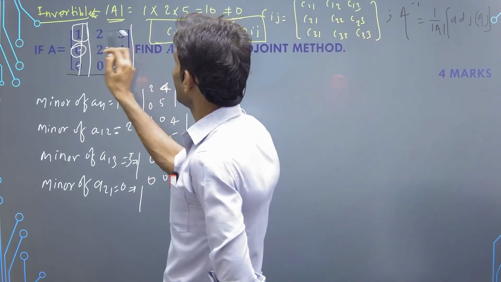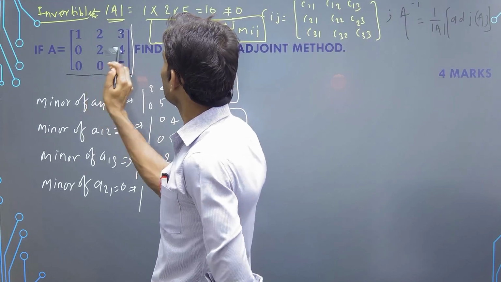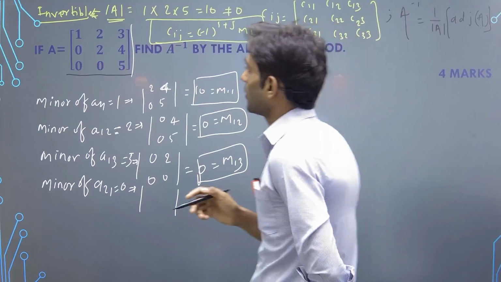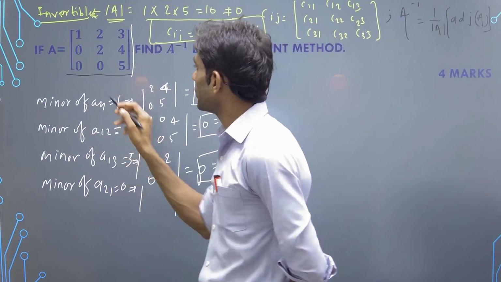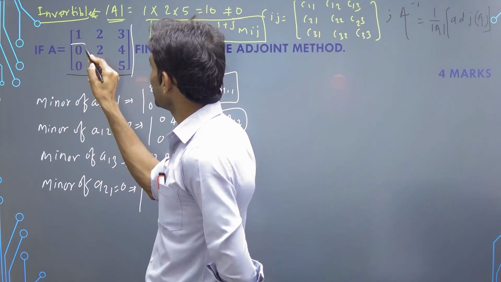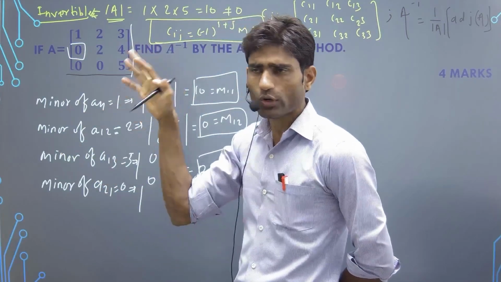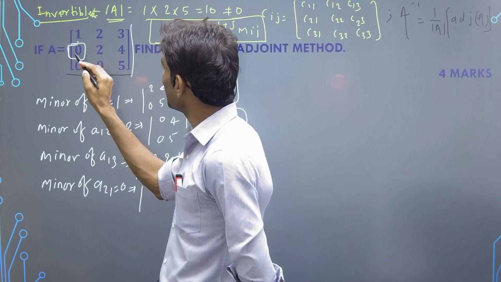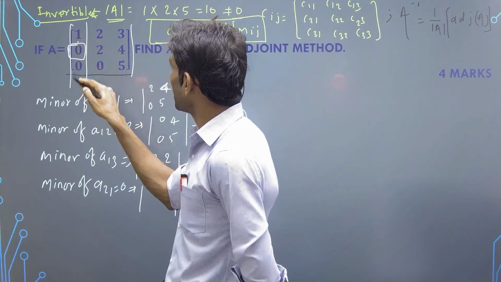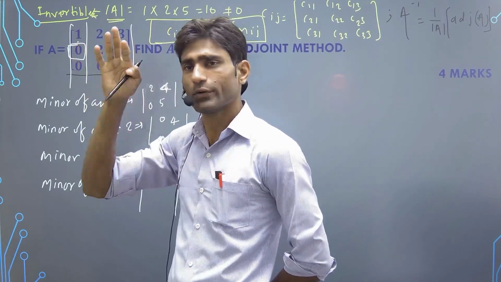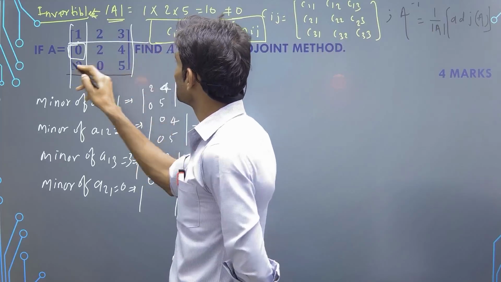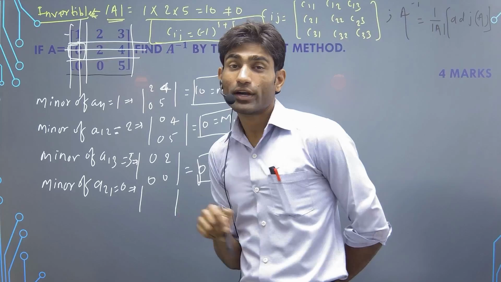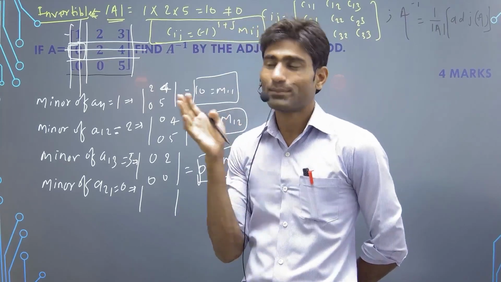Let me explain how we can build a 2 by 2 determinant here for finding the minors. We want the minor of A21, that means the minor of that 0. So make the bracket for that 0 element. You have to follow the same procedure for all the remaining elements. Make the bracket for this 0 and extend that bracket upside, horizontally and vertically. You have to expand it, so you will get it this way. Delete the entire row and the entire column which contain that element 0, that particular element.